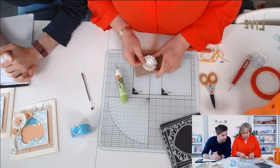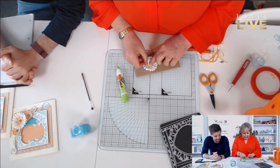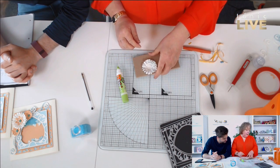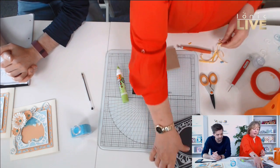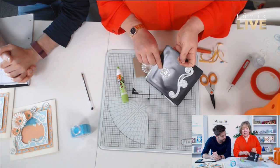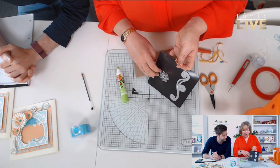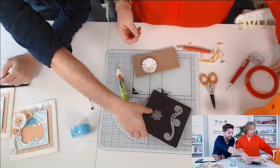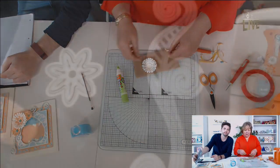And I like to offset the petals just a little bit. So there's our large flower. Then I've taken our little, looks like a small daisy die. I don't know if you can see, yeah, you can see that. And I've cut 5 of these in the peach colour. There we go. Let me show you.